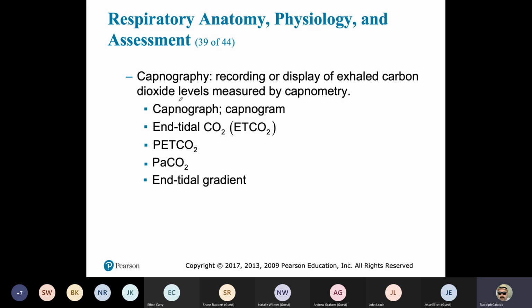Capnography, again, I will beat this dead horse. There's two components to when you put a patient on capnography. There's capnograph, which is actually your waveform. And then there's capnometry or capnogram, which is your numbers that we look at. You can look at PaCO2, which is arterial CO2. So if we draw labs on them, we can see what their carbon dioxide level is in their bloodstream. You can measure end-tidal through either a nasal cannula, which is pretty common, or through an ET tube adapter itself. Most services have both of them.